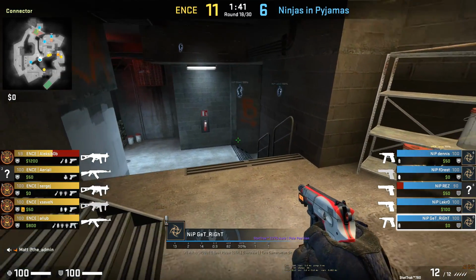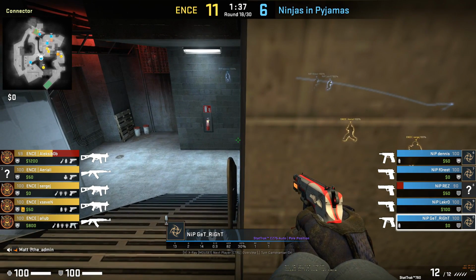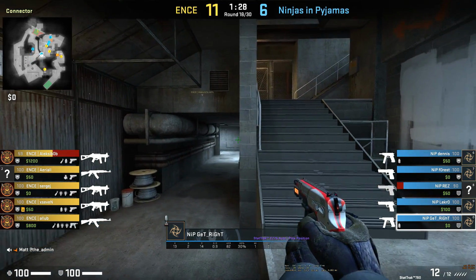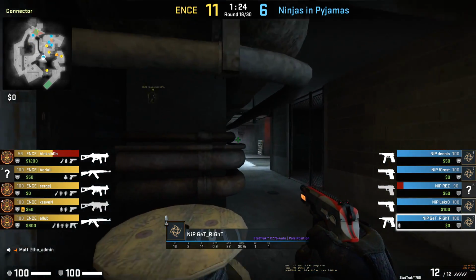With NiP winning the European minor and qualifying for the Faceit Major, and Get Right hitting a little bit of form towards the end of it, I thought I'd take a moment to talk about what his role is within this NiP lineup. What does he do for them? Is he still that famed lurk position we always remember him as when he was the best player in the world? Well, he is to an extent on the T side, also a supportive player.